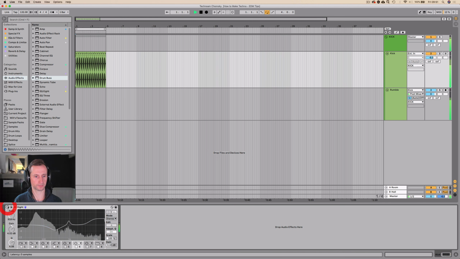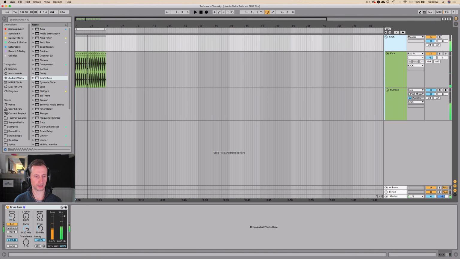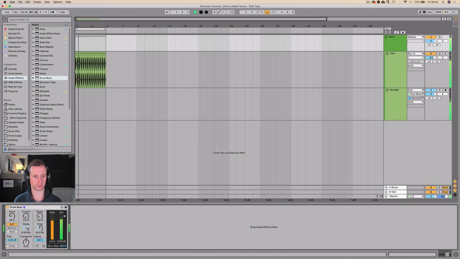So this is off, and this is on. I might actually boost the low end slightly as well using a shelf. So that's where we were. So it really is quite beefy now, and you could add some boom with the drum bus as well on the group. So the kick and the rumble are going through to this. If you don't have Ableton, you could use the Bark of Dog, which is completely free.